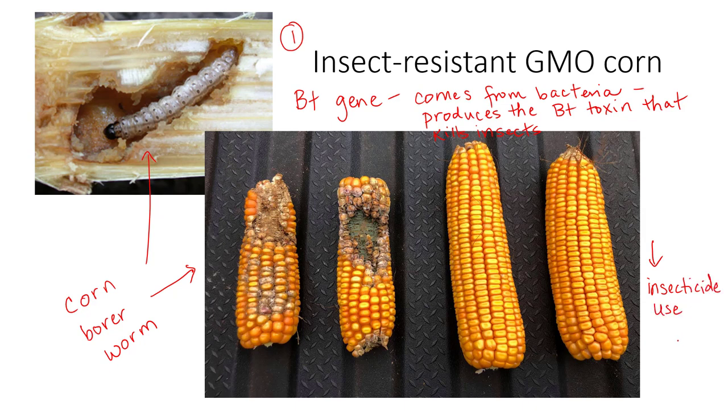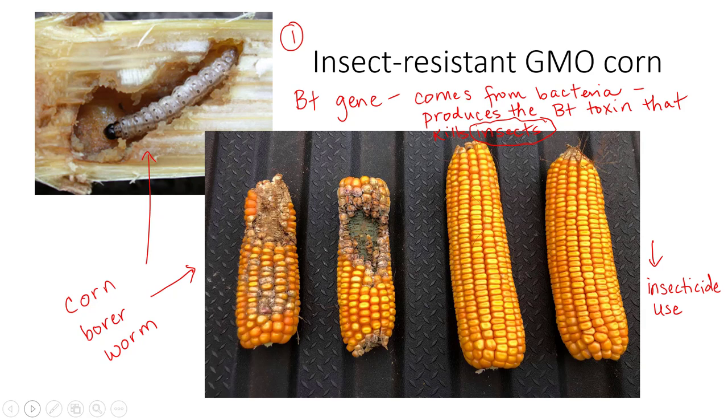Chemical sprays, you know, if you've ever tried to set up your own garden, I have several times, and every time the bugs come in and they just want to eat those strawberries or those tomatoes. They get in there and they just decimate it. Well, the GMO crops have a gene alteration that comes from a bacteria, and it allows them to produce a toxin that is harmful to those insects. But notice it's specific to insects.